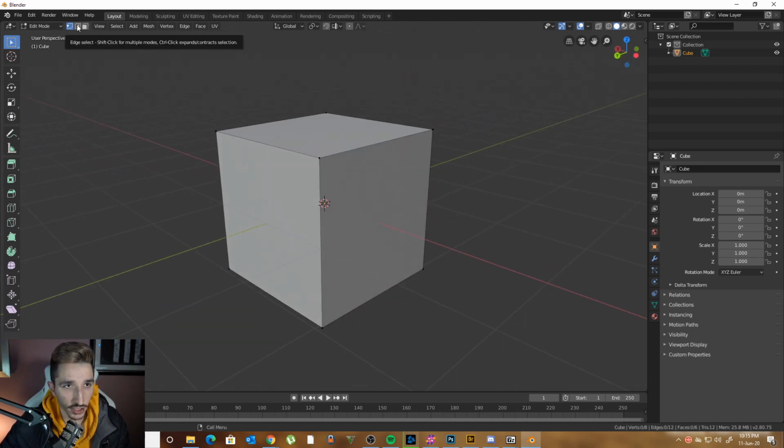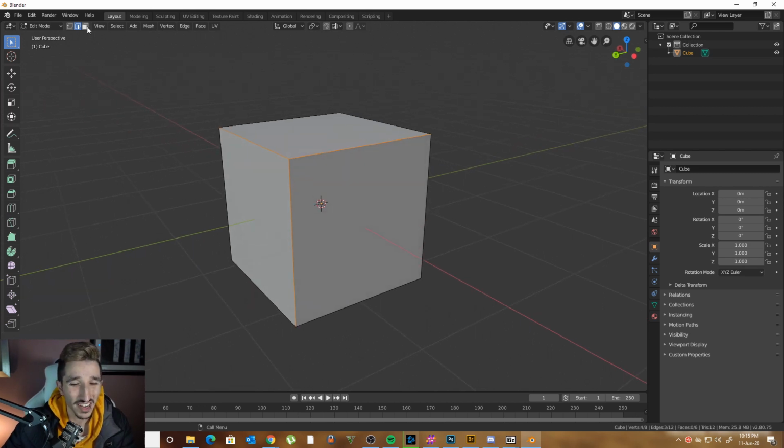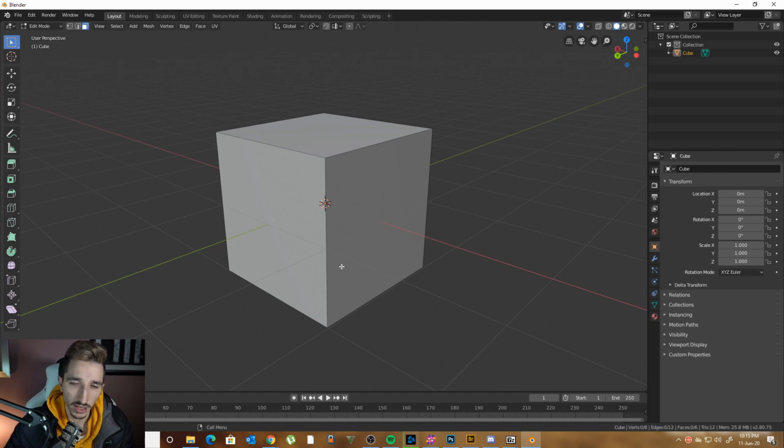The next one is edges. You can press 2 on the keyboard. You'll see it changes, and you can now select the edges. The same sort of stuff applies in terms of selection, so you can click, drag, and you can shift click and all that kind of stuff. The third one is faces. You can click on it or you can press 3. So 1, 2, and 3 are the hotkeys for those particular selections: 1 being vertex, 2 being edges, and 3 being faces. And obviously you can select faces, same thing goes.